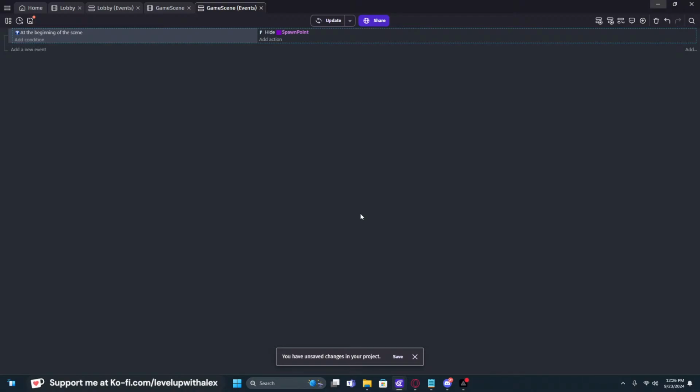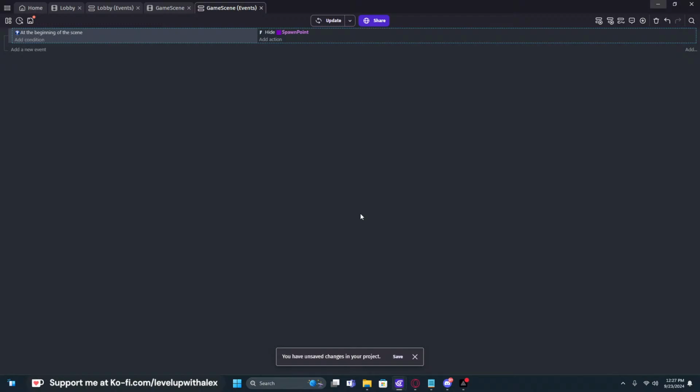And then what we want to do is start creating our player objects. So at the beginning of the scene, we're going to start with the host and we're going to create one object. So every time a player loads into the scene, you are kind of like your own host in a way.